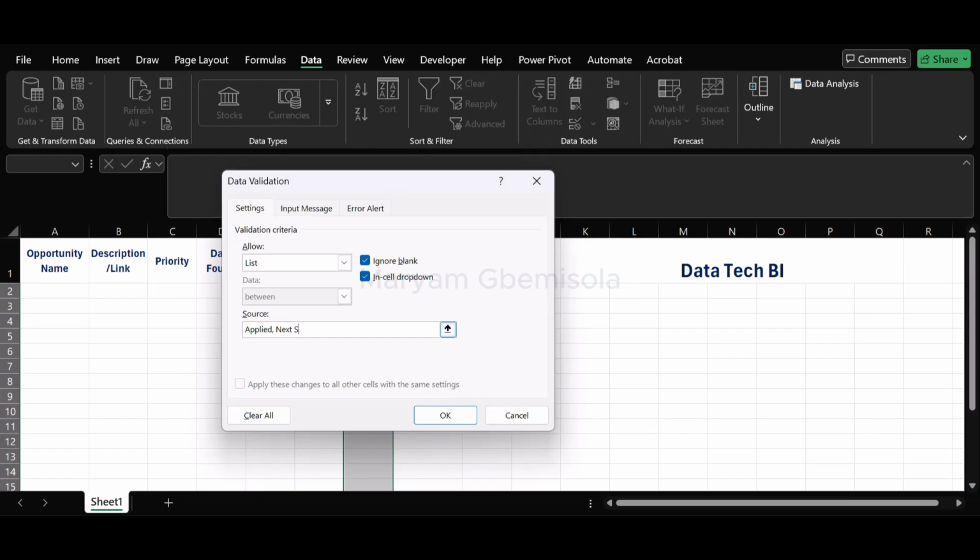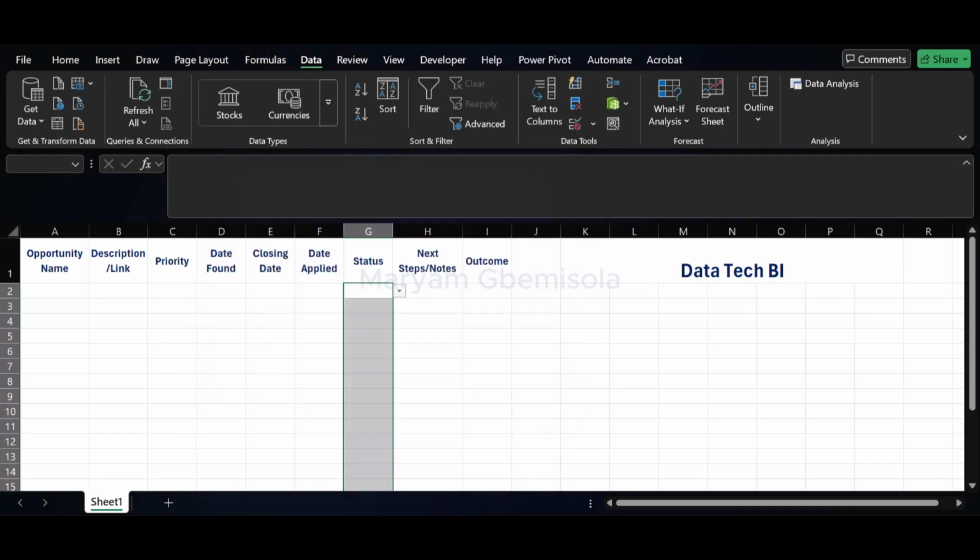The next one, I'll put interview. So depending on the opportunity, then rejected and accepted. So that is the status. Then I can just hit OK. So now I have a drop down list depending on the stage I am in the application.